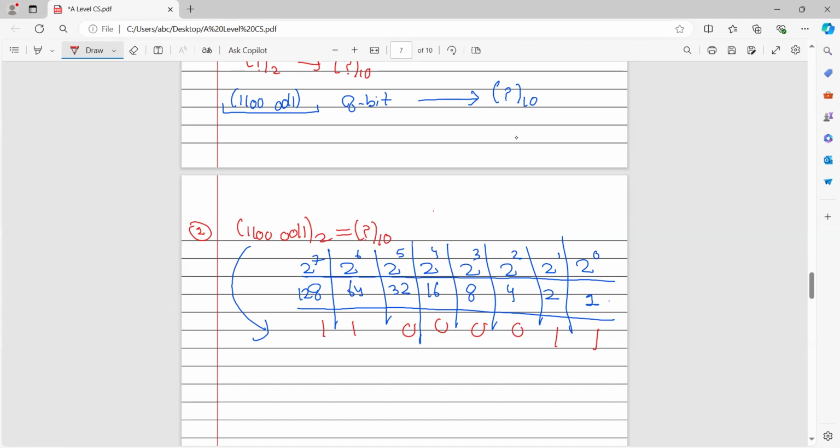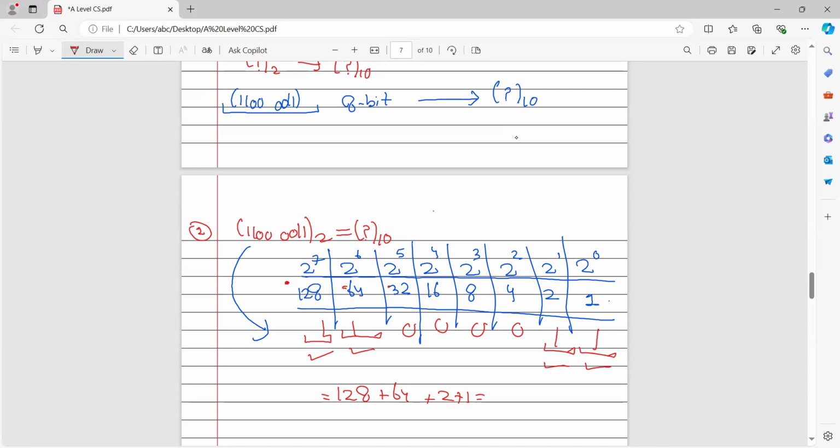Now, what is useful to me right now is the value that is turned on. So I'm going to use this value, this value, this value, and this value. These values I'm going to consider, and the ones with zeros I'm not going to consider. So this is going to be 128 plus 64 plus 2 plus 1. That means those values that are turned on, I am taking their value, and those that are 0, I'm not considering them.